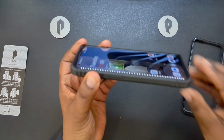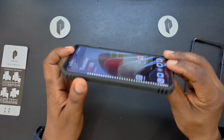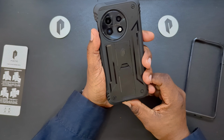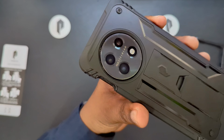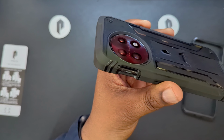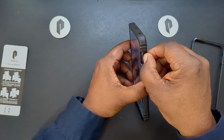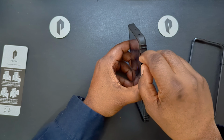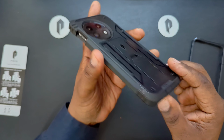It's not too bulky either, guys. It doesn't make the phone too bulky, as you guys see. Do have that nice lip for lay down protection there. Actually feels good, man. This phone is narrow, so it doesn't make it that much wider. As you cut out for your camera, the camera is deeply recessed in there, which is nice. You do have an area right here for your alert slider, and I have no issues getting into the alert slider. There's how that looked there.